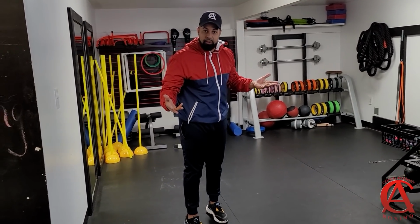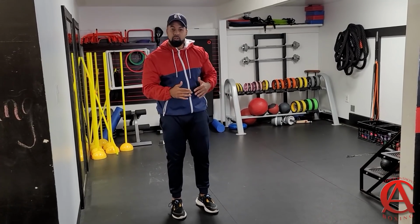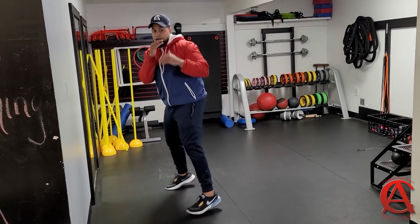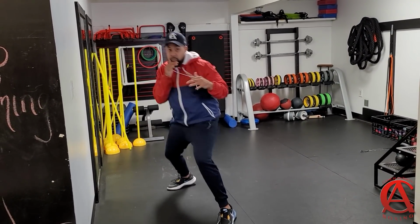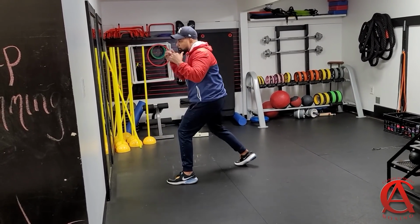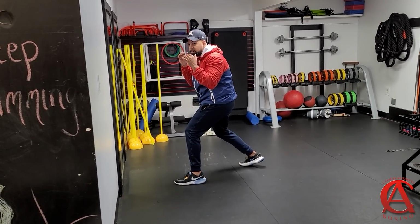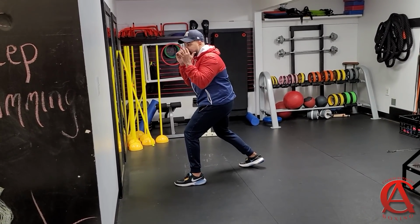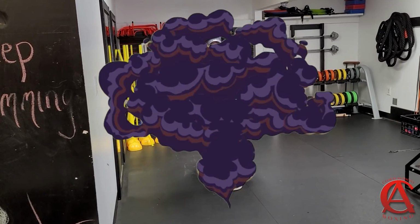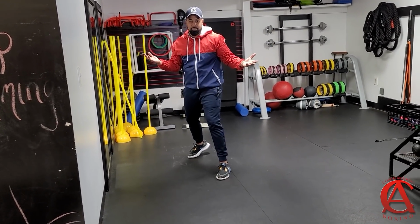Okay, now what's beautiful about that is that also looks like a slip, kind of. Almost looks like head movement. But at the same time, I'm faking the cross. So look what I'm doing. All right, so look. So, boom, if I threw it, but I stopped it right around here. I stop it. Now look at this, look at the beauty. Boom, come back with a hook. Wow. See what I mean?